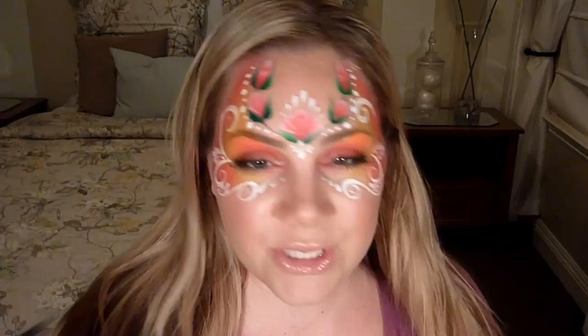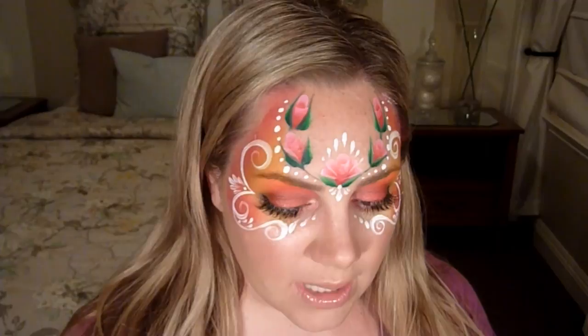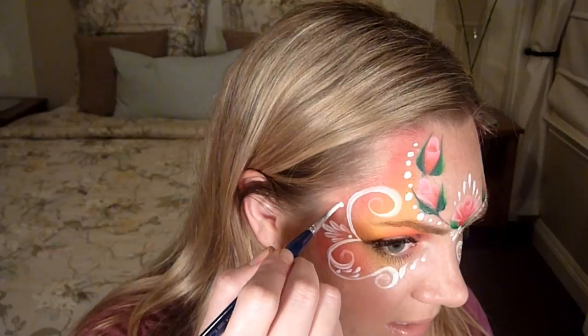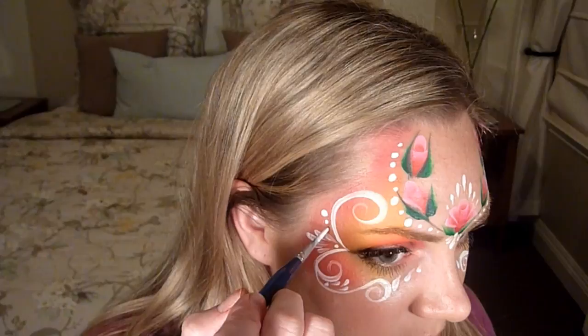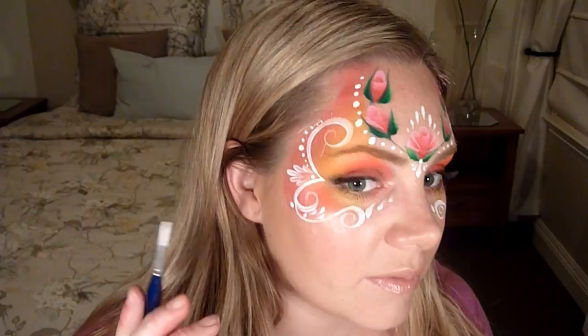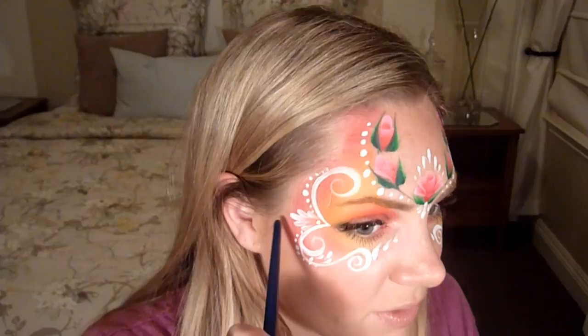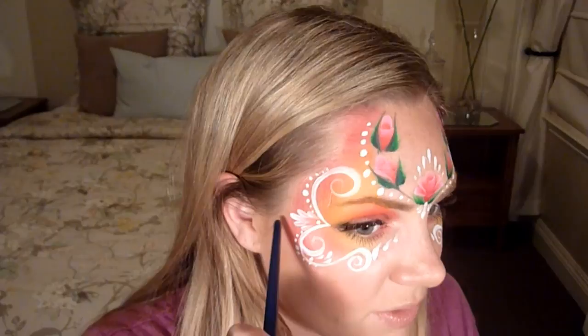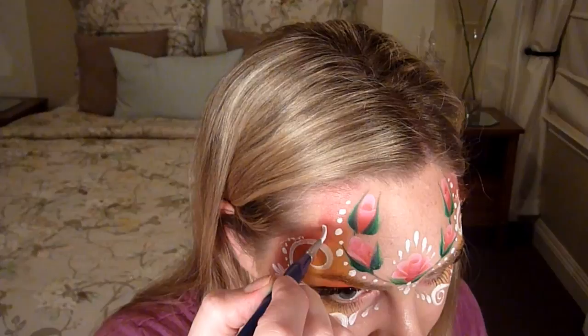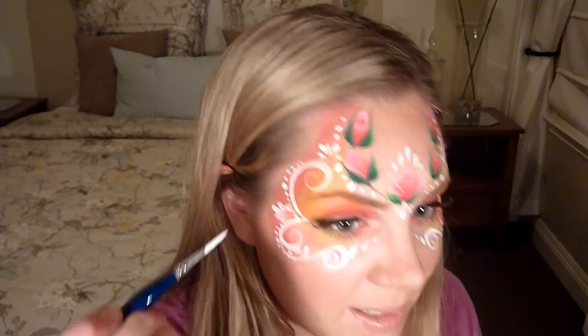I finished all my swirls and teardrops. Usually I just leave it like this to go quickly, but if you have a little extra time and want to make it fancier, you can add dots — I always like to start with the biggest dot in the middle and then go smaller until they kind of disappear. Put the biggest one right at the middle of your curve and then get smaller. This space is looking a little empty so I'll do the same cluster-of-teardrops concept, smaller here, with the center one going in towards the two points — that helps fill in the space.